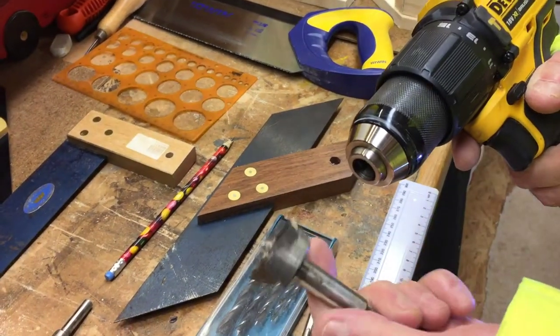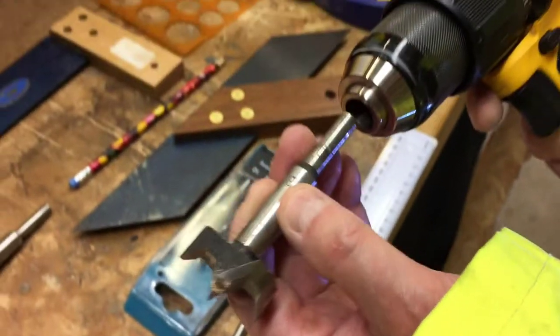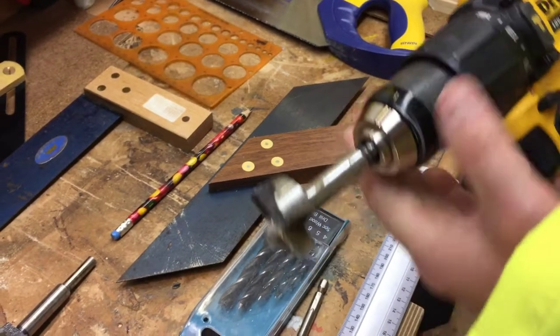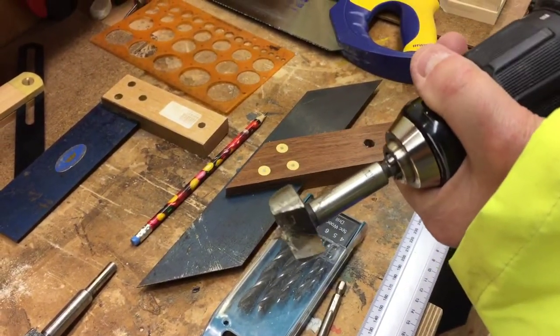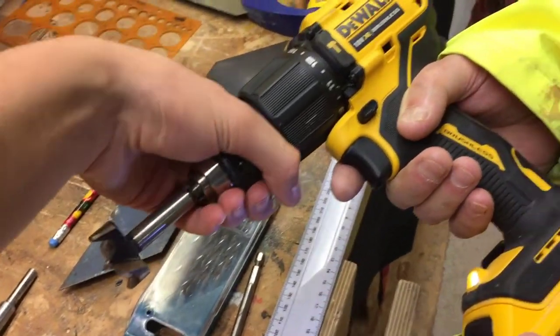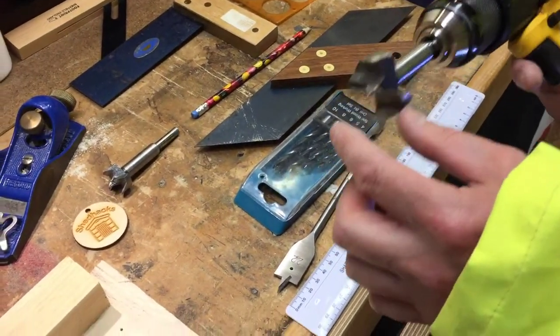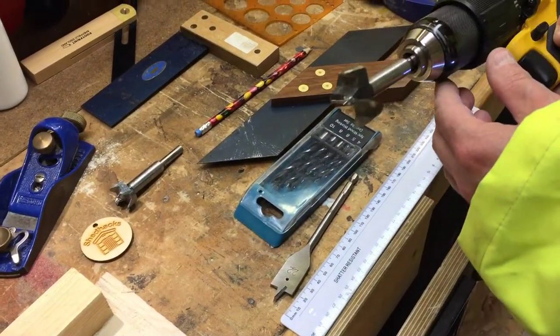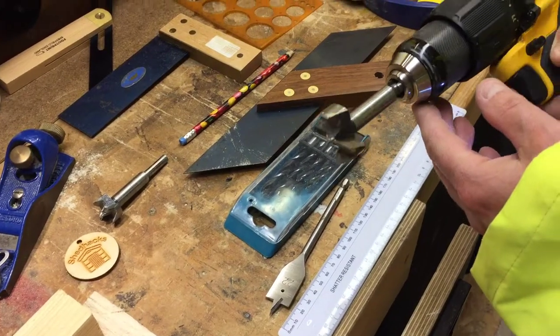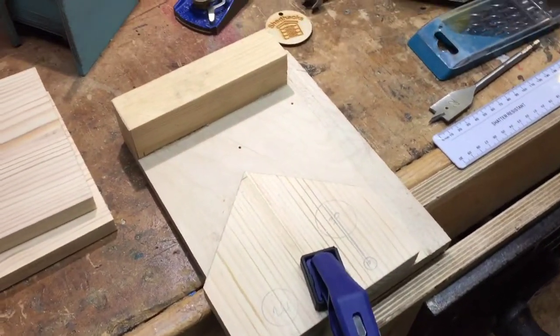Put the drill in - 35mm. How do I know? Because it says 35mm. Hold the chuck and tighten it - on modern drills you just hold it and tighten it like that. Now because of the sharp edge of the cutter - this is called a forster bit - get your adult friend to help you on this, youngsters, because this can be quite dangerous. It has to be held vertically.